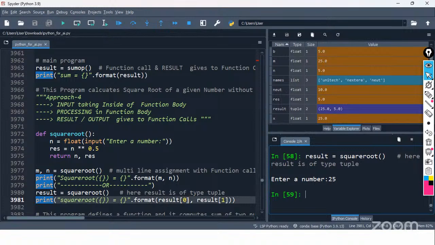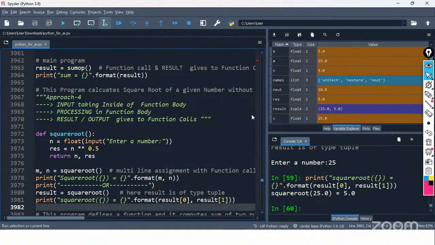So result of 0 will return the number, indexing, friends. Result of 1 will return the square root of the number, 5.0. Clear?